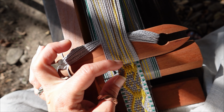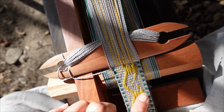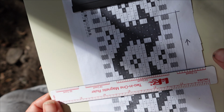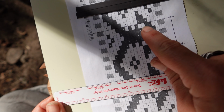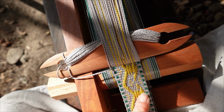So this section, kind of from here to here, is what we just did. That tip to this point here. Ta-da!